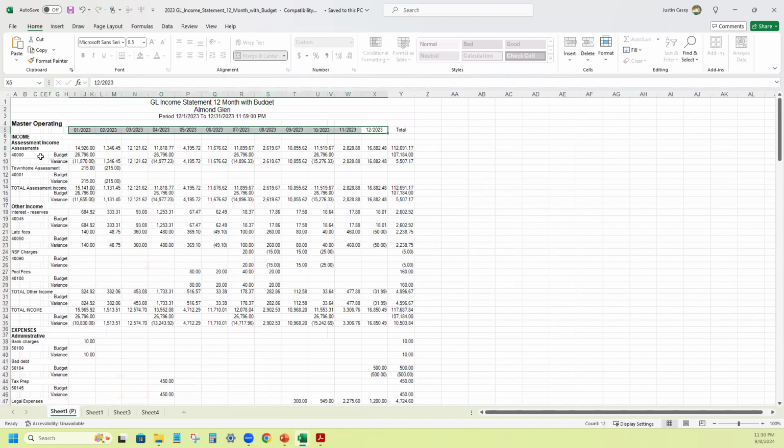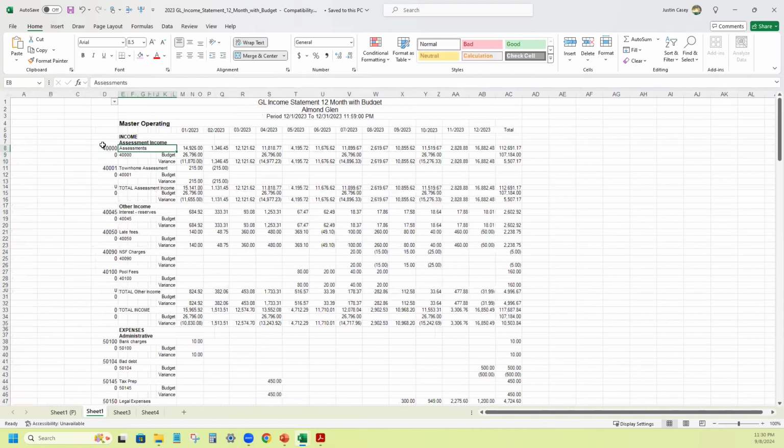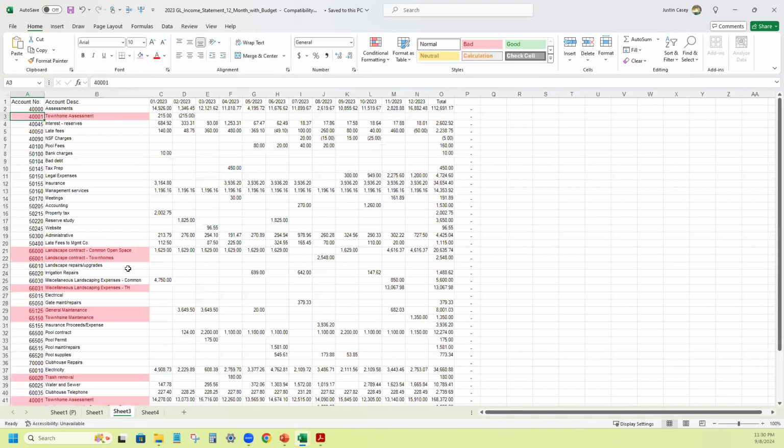Which is evident here. And the way to read this report at first is basically it's the same information as on the PDF, but it takes a little bit of data changing to be able to analyze. So our actuals are in this first row, but the account numbers are on the row below the account description, and so we need to fix that. And we really don't need the budget and the variance for these purposes. So I just made a formula here to get the accounts on the same level for the actual.